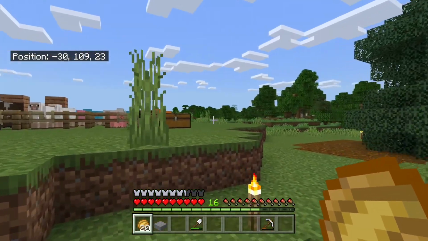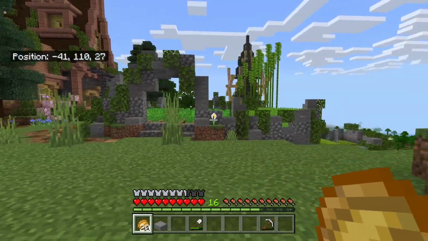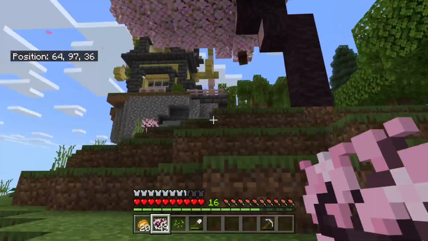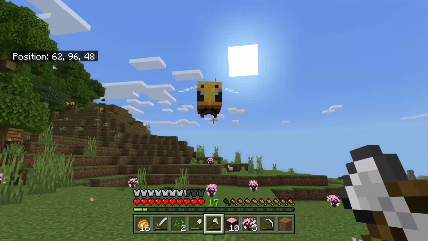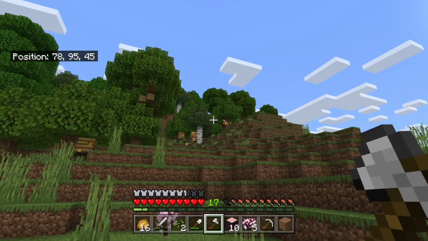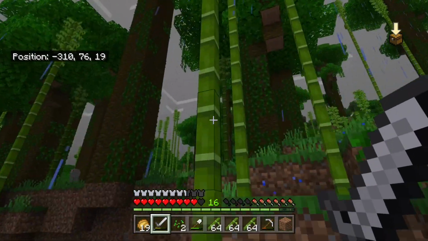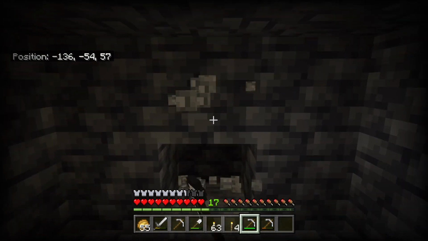I did a little sketching in creative mode and found that I'm going to end up building a much bigger barn than I usually do, so it's going to take a whole lot of cherry wood. And I just want to say I love having these bees around. I think they're just so cool. They're actually probably one of my favorite mobs at this point. I'm also going to need lots of bamboo and cobbled deepslate as usual.